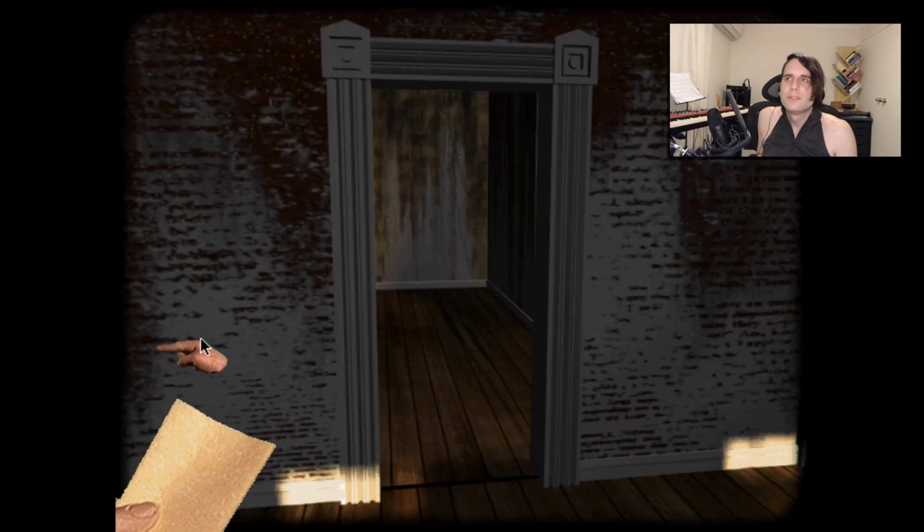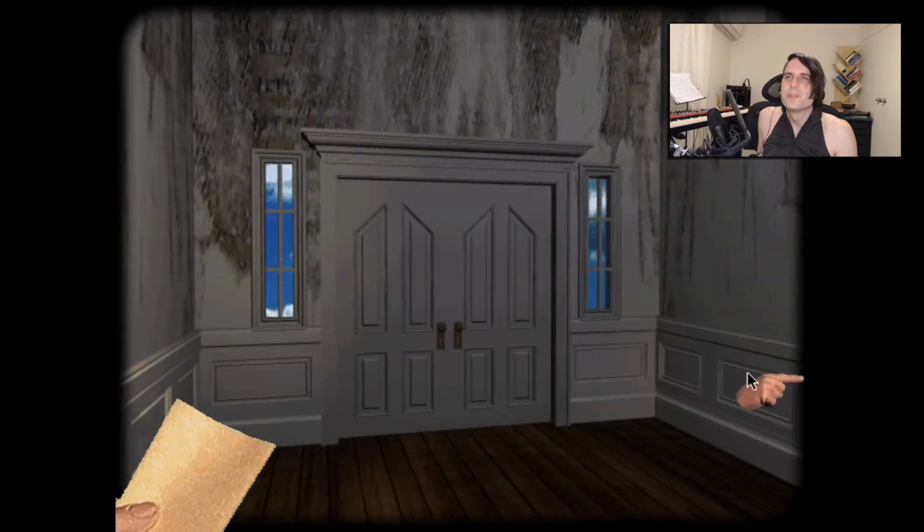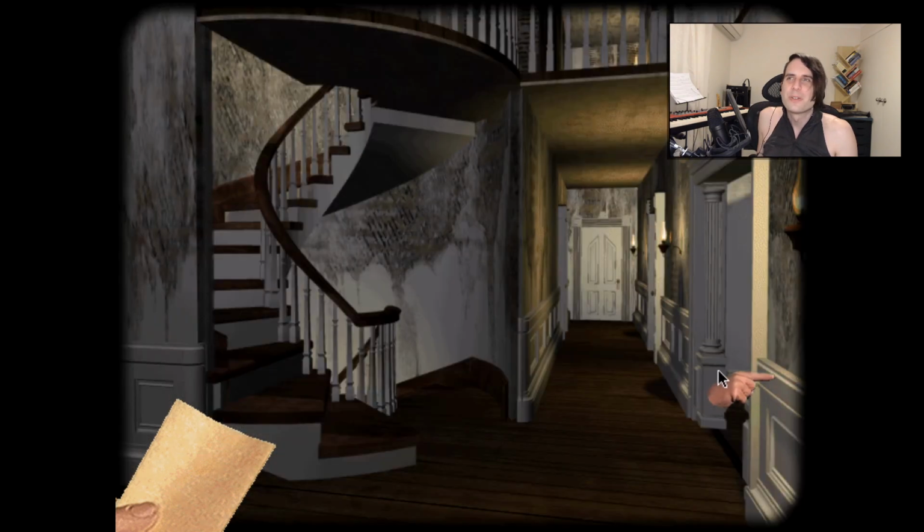Now, you don't really have very much agency in this game. You can't side. You basically just have to progress the plot by doing a thing. Okay, turn around and go upstairs.